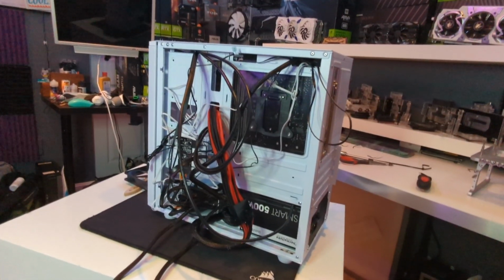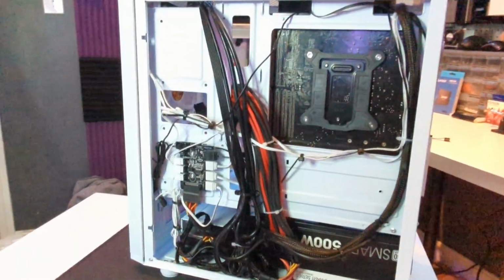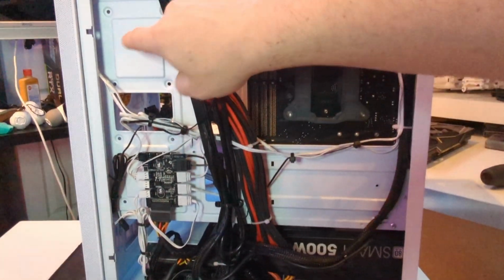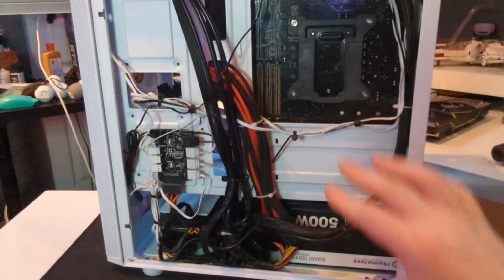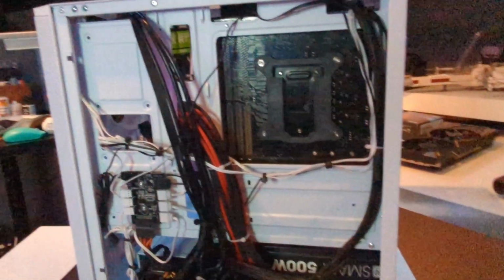Now let's manage these cables. All right, I think that looks pretty good. One thing to note too is you can also install SSDs here and here. It'd be a little complicated with this thing in the way. That's why I did it down here. If I had a fancy SSD, I would probably put it up here, or if I was making like a cover or something like that.